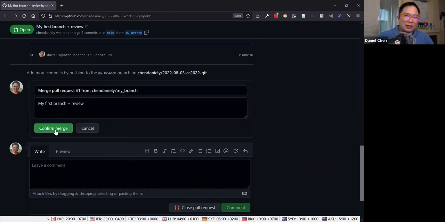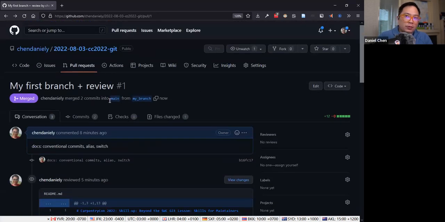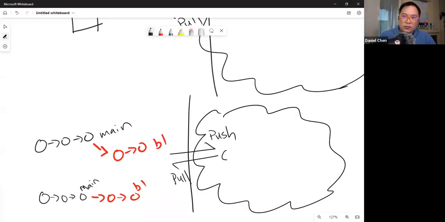So when you click the green button, what's going to happen is that got merged into the branch called main in GitHub. And how do I know it's called main? Well, up here, when we first created that pull request, we had one of the options of saying what branch you want to merge into. And so now this branch called my underscore branch is combined with the main branch, but it's only on the version of GitHub, right? So it only happened out here. We had those three commits, and then those two red commits, and those two red commits now got merged into our main branch.